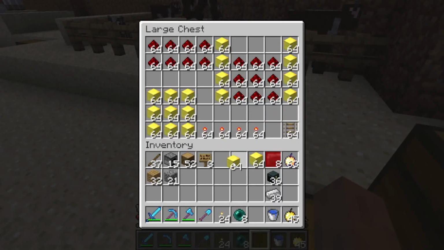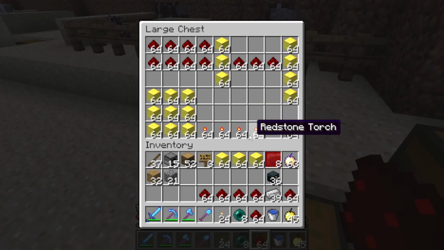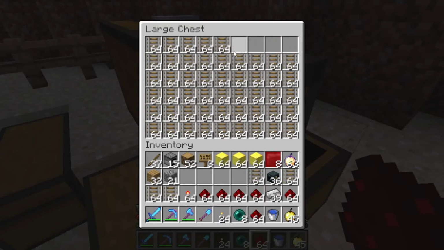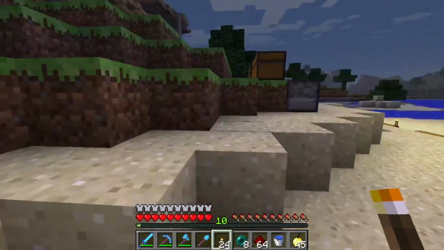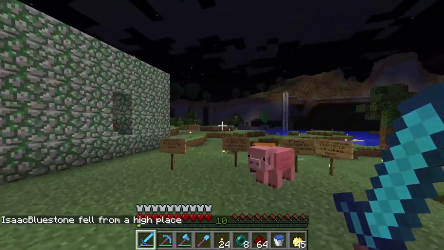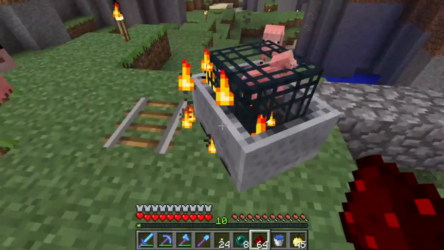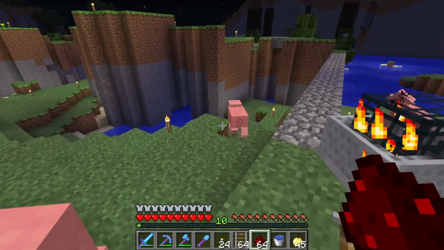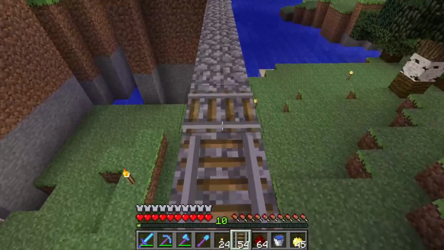We're going to need this actually. So yeah, just a bunch of rails. Yep, there we go. So one thing that the museum doesn't have yet is the pig spawner. So I have a bunch of rails here. And we're going to put them.